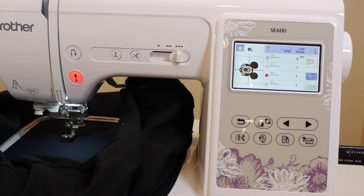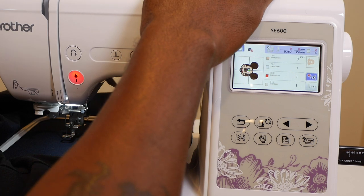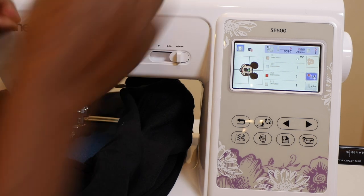So we're gonna put our first thread in because we're not threaded yet. So first thread, we're gonna put this one in, and we stabilized our shirt, so it should be stabilized and not have any puckering in the design. Fingers crossed, we will see how this comes out.